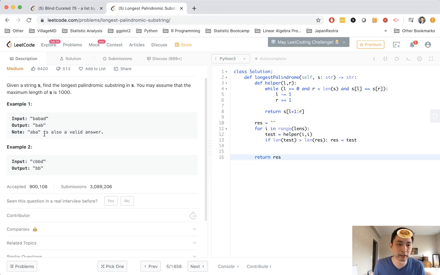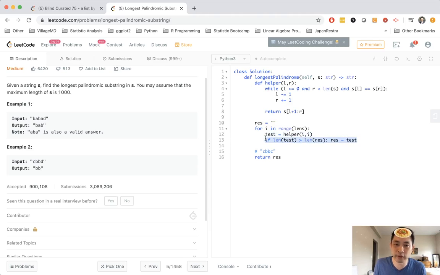But one thing to keep note of, what if the palindrome has an even length? Say we had something like this. If we start at the middle, that's not going to work, right? Because let's say this was a palindrome. If we just started at one point, we can never hit the longest palindrome here. So actually what we'd have to do is have one pointer point to the left at this point and the next pointer point at right. So we should check for both, whether it's odd or even.